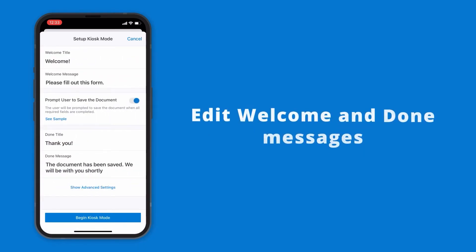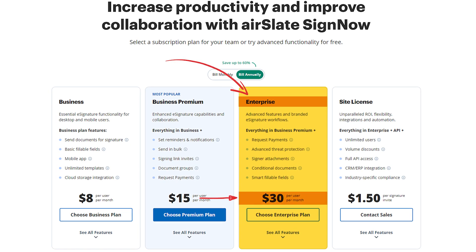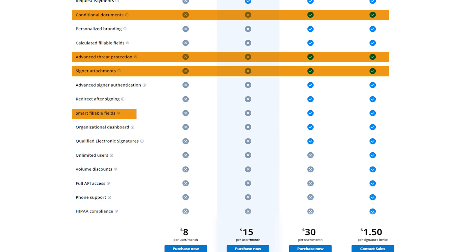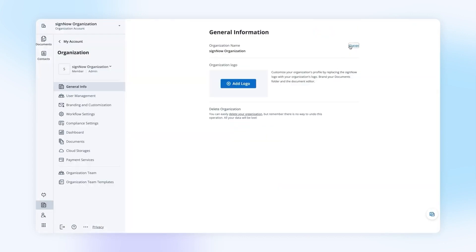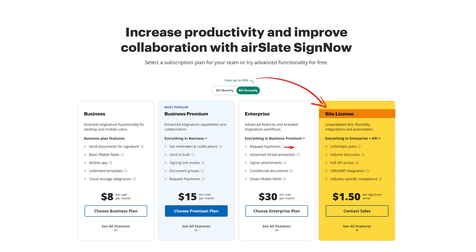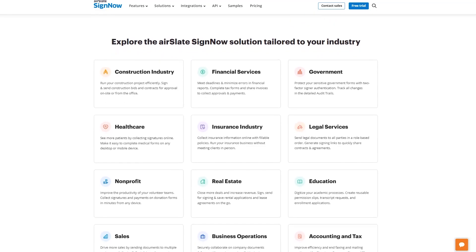The Business Premium plan also includes kiosk mode in mobile apps, which acts as a lockdown mechanism allowing you to run a single app or a predefined set of apps. For those seeking more advanced features and the ability to add their logo to documents, the Enterprise Plan is a great option at $30 per month per user annually, or $50 monthly. This plan offers extra features like advanced threat protection, conditional documents, signer attachments, and smart fillable fields. Enterprise users also get access to a personalized branding dashboard and the ability to redirect documents after they've been signed. All plans include 100 signature invites per year per user, but if you need more, you can switch to a pay-as-you-go plan. The site license plan allows for unlimited users and costs $1.50 per signature, ideal for businesses looking to integrate SignNow into their existing systems. For those interested in full API access, volume discounts, and industry-specific compliance measures, the sales team can help tailor a plan to specific needs.